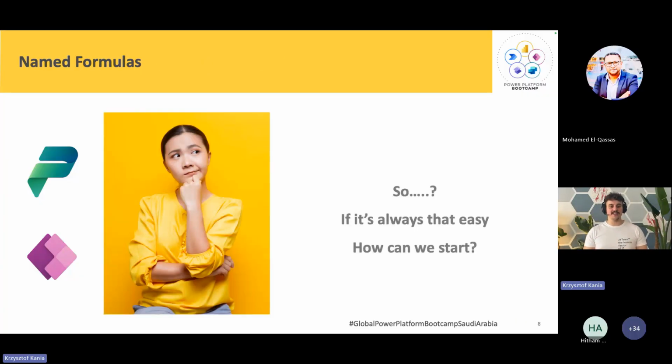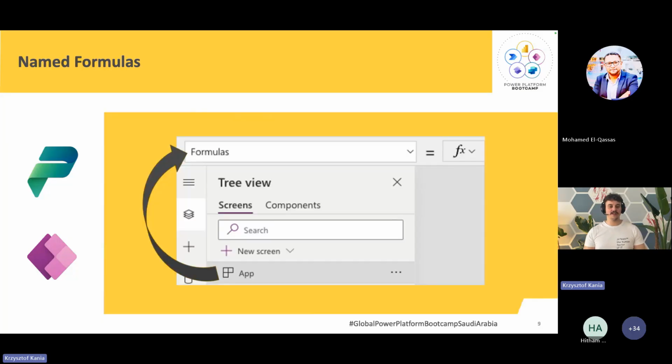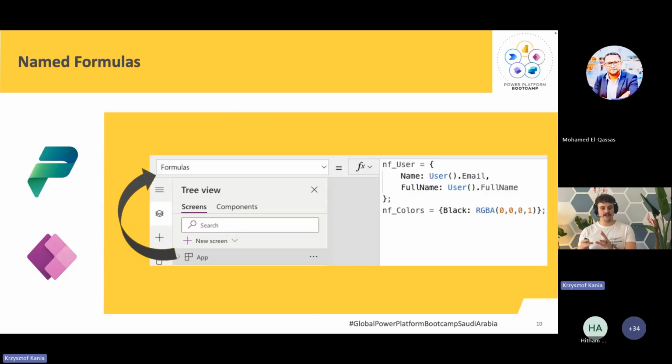What is the easiest way to start then? The easiest way to start is to go to the place where everything is happening. When you open your Canvas app, click on the application icon in the tree view on the top, and then navigate to Formulas via the drop down on the top. On the right side, you will have a Power Fx editor to write all of your formulas.